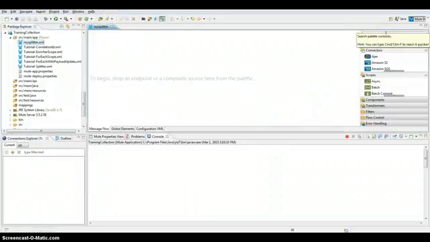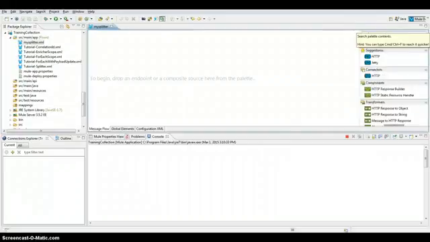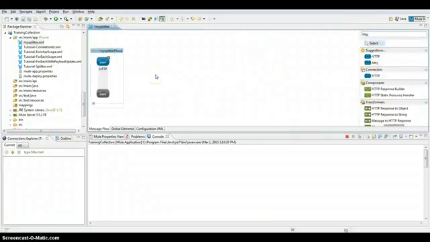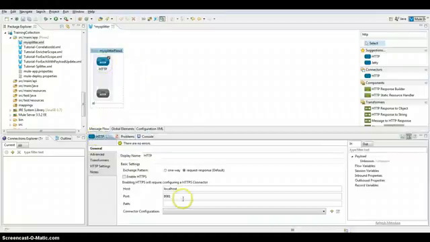I will have my HTTP flow first of all. I'm configuring my HTTP flow with port number 8032.